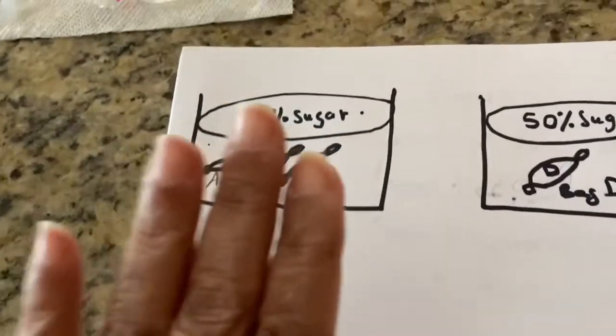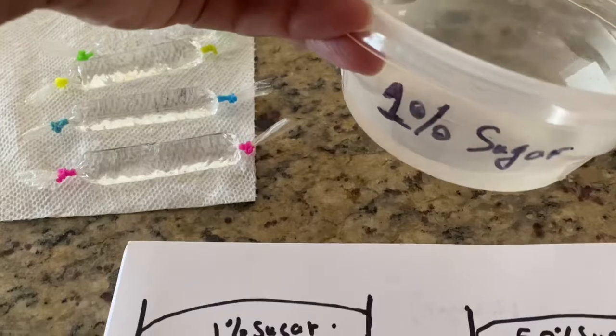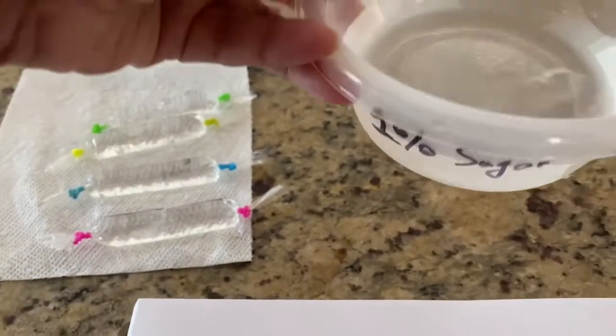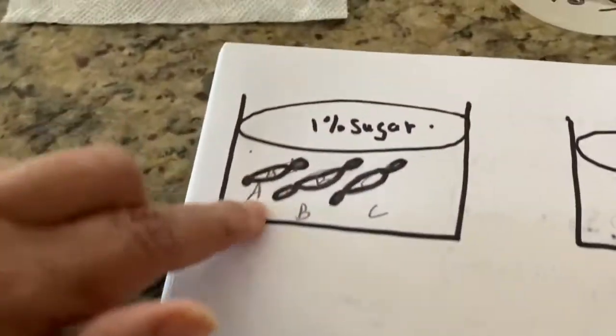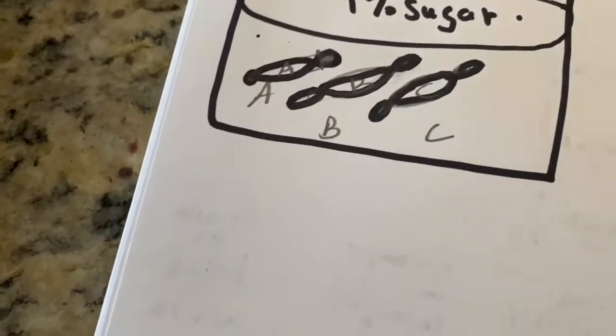and which bag will change. So in my solution of 1%, this is it, I'm not a good drawer. This is my solution of 1% of sugar. Right, I have 200 milliliters of 1% sugar in it. I'm going to put bags A, B, and C. Let me go back to my table to see what is bag A.